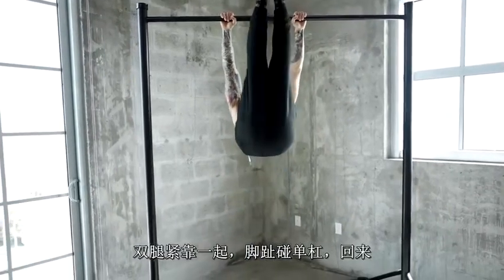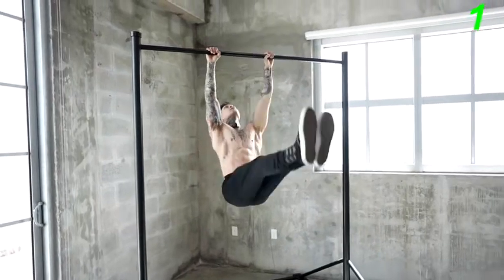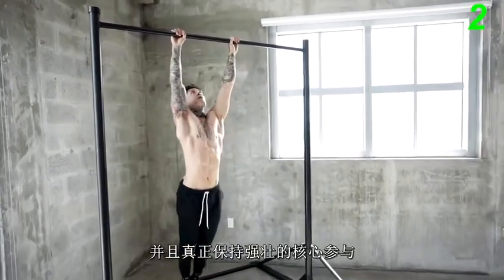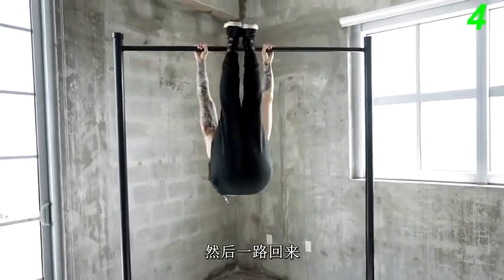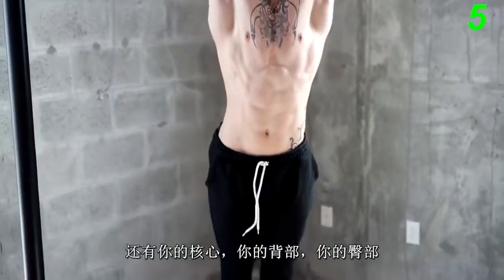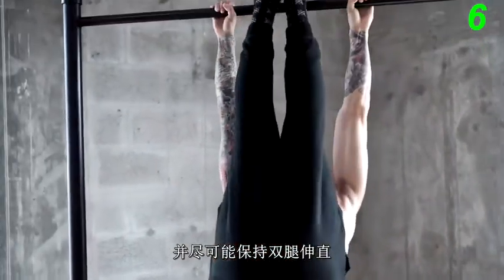Feet tight together, toes to bars, come back down. You're going to need a really strong, tight grip in your hands and keeping really solid core engagement with your abdominals. That's when you're going to lean back, bring your toes to the bar, and then bring them all the way back down in a controlled manner while squeezing your hands, your core, your back, your glutes, and while keeping your legs straight as possible.